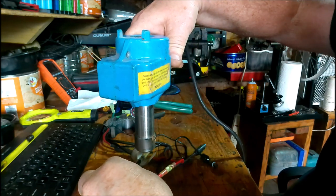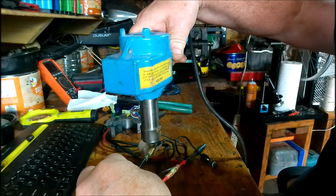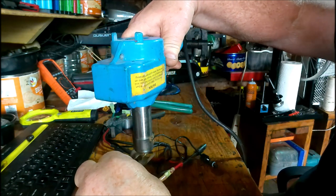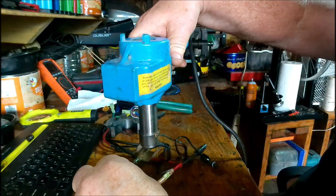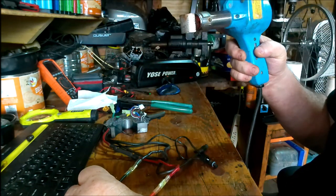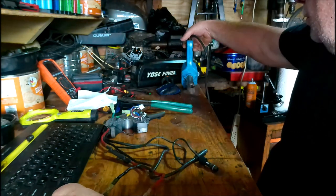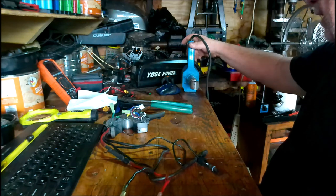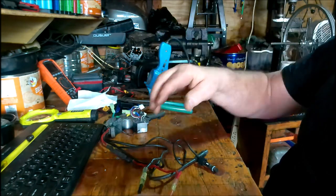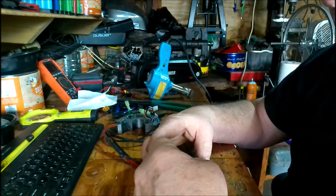This one could probably use a little bit more. Let's see here at the end. Ooh, this is hot. There we go. That's better. Cool down. There's a cool down phase on the heat gun. Ooh, it's hot. Okay, now back to the bike.